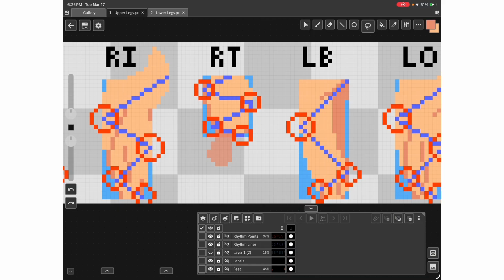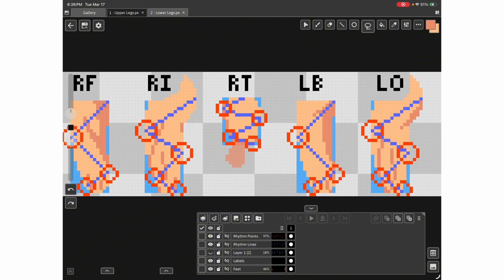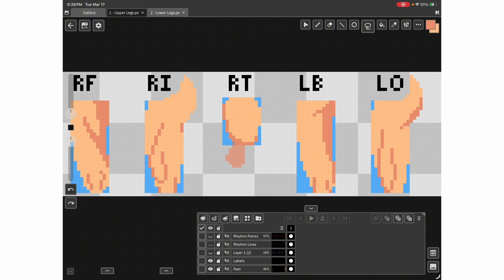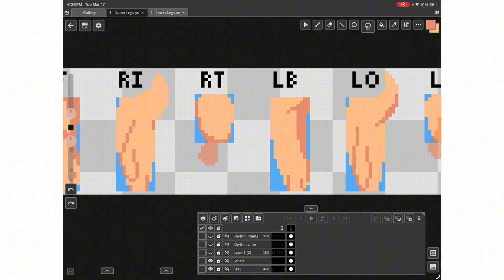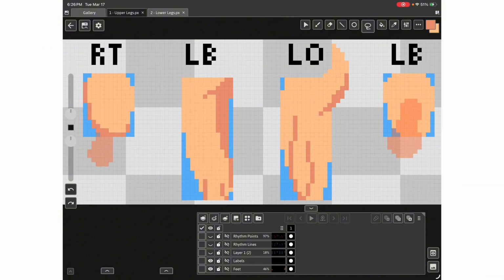Okay, you got it? Got it. Feel free to screenshot, to pause anytime you need to. I will wait. Okay. I mean, I'll wait if you press the pause button. I'm going to keep going.